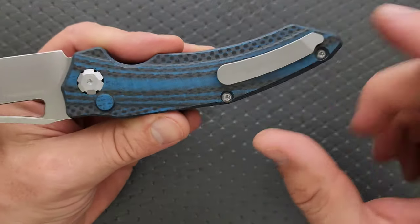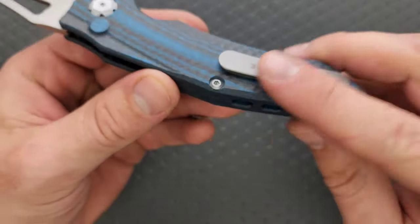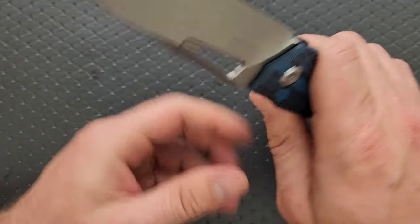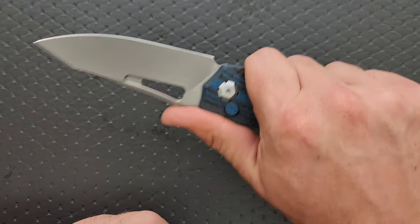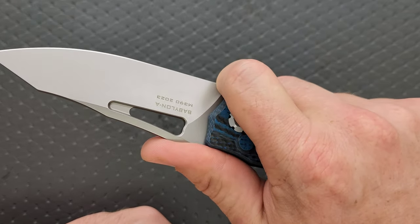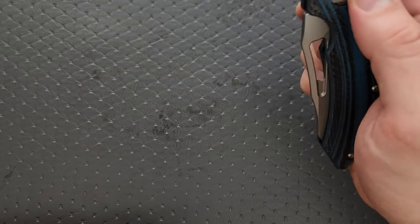The pocket clip is not super prominent. It's also flat. It's almost too shallow, to be honest. But it's nice and flat and rounded off at the edges. The edges of the handles, or the ergonomic shape of the scales mixed with the chamfering, create a very good ergonomic experience. A little bit of a choke-up spot. I would be careful about that. You're pretty close to the edge. Not a lot of indicator before you slice your finger.